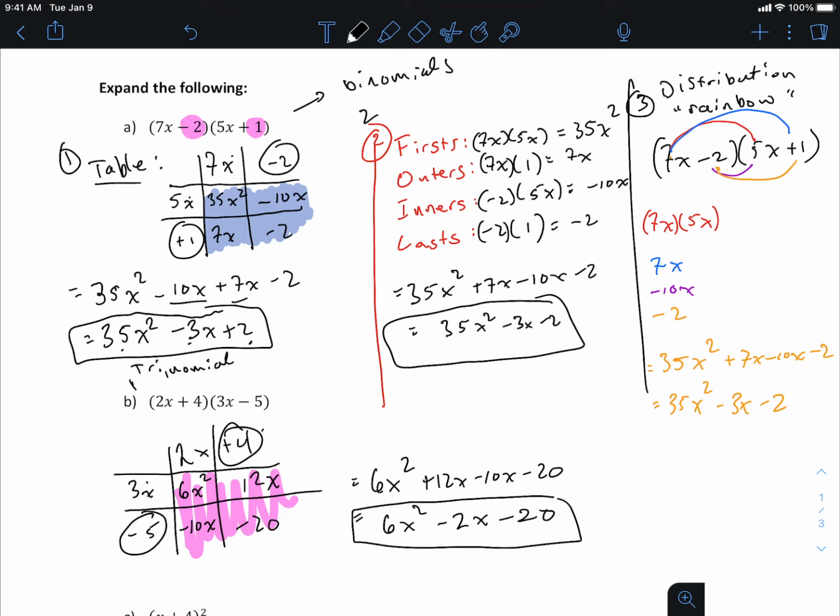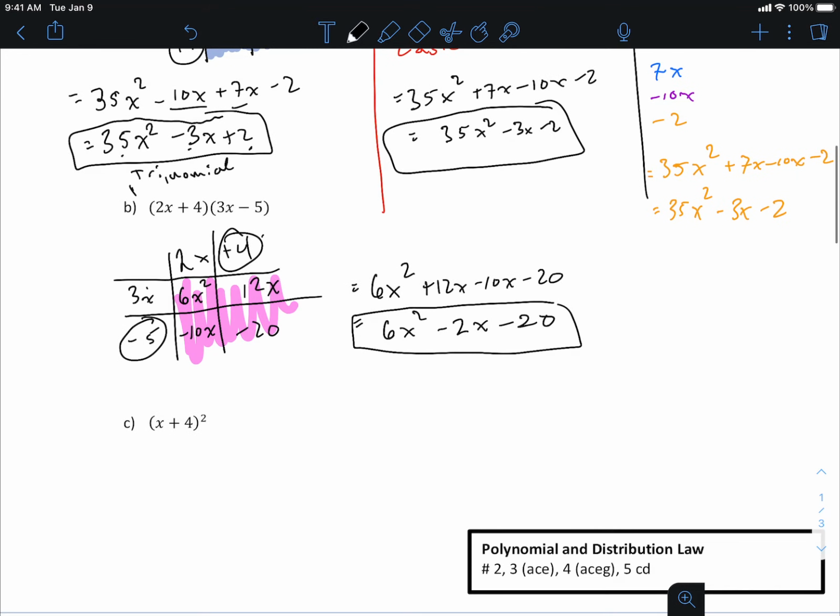Any questions? Again, I don't care which one you pick. Okay, you can see it is just going to give you the right answer. One more here. And then your homework sheet is in the, mine's online too, okay?